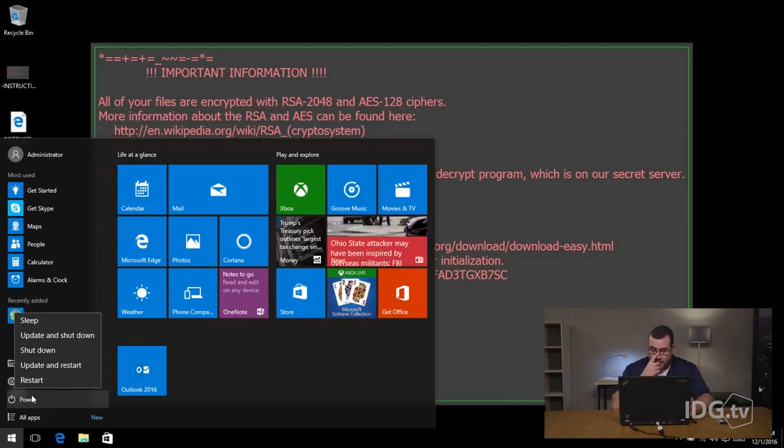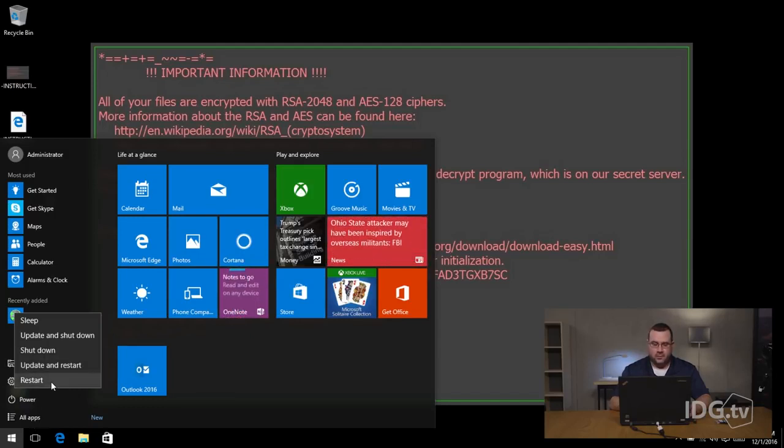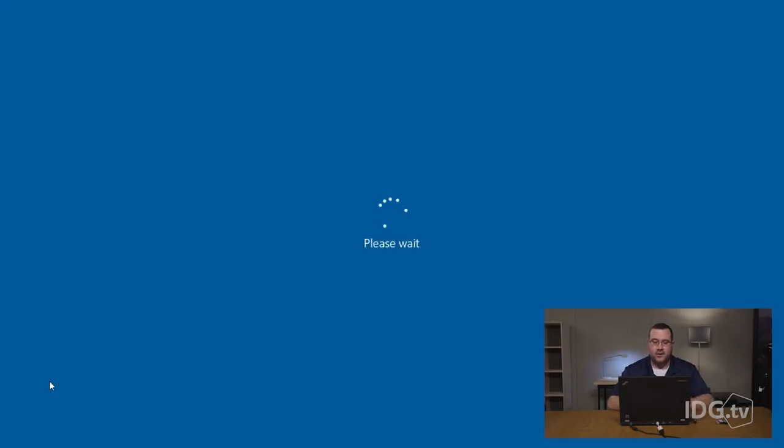Now, there are times while the system's rebooting that you're not going to be able to see my screen from the live feed. So we've got a camera over my shoulder, as you can probably tell, and we're going to record this. So after I reboot the computer into safe mode, once I set the options, you're no longer going to see the live feed. So I'm going to describe to you what I'm doing and what I'm seeing. That way, you'll still have a basis of what's going on. So I'm going to hold down the shift button, and I'm going to click restart.